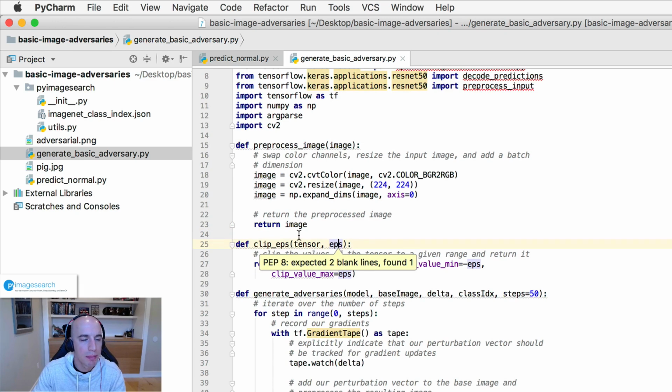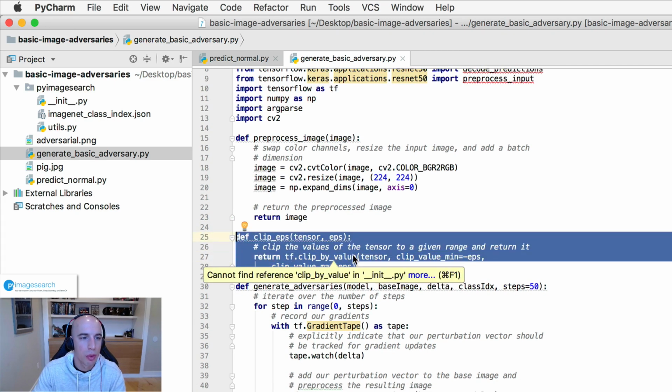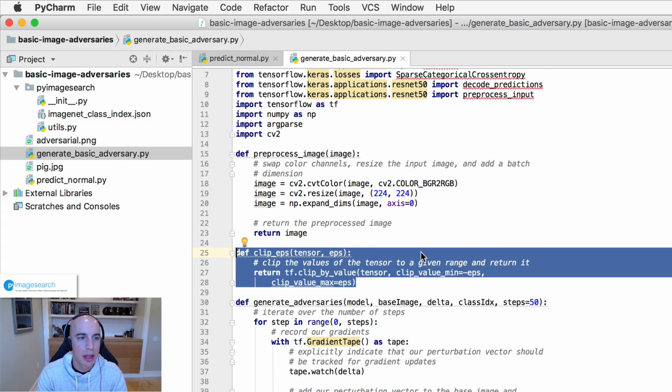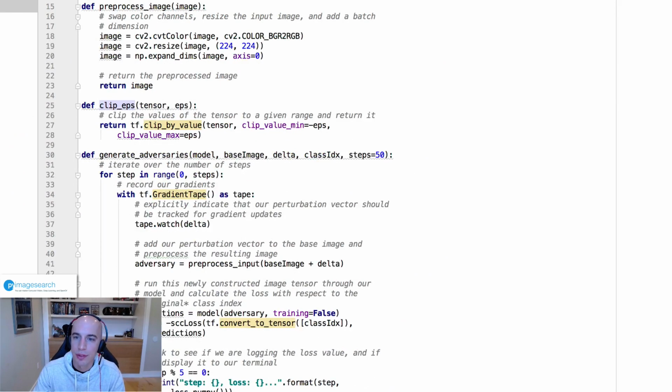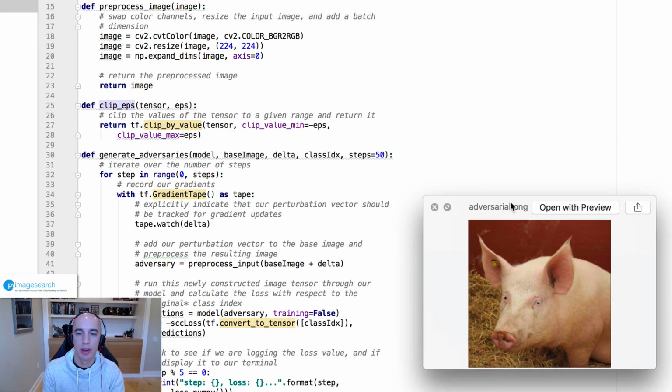We have this clip epsilon value here, which is going to be very useful when we want to make sure that either image pixel intensities fall within a certain range, whether that's 0 to 1 or 0 to 255, or when we're computing the gradients such that we can construct our adversarial image. This will be a very helpful function to ensure that the output adversarial image doesn't look too distorted, because again, we want the output adversarial image to look near identical to the input image as humanly possible. We don't want the human eye at a glance looking at this image to be able to discern, oh wait, this image has been manipulated in some manner.